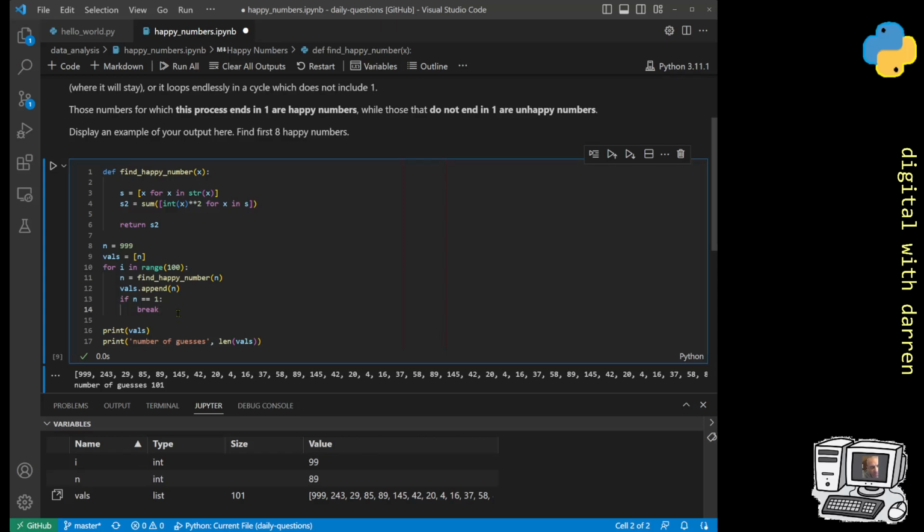But the point is that at a certain number of guesses, possibly we're not finding a happy number and it's just going to go on and on forever. Now we could increase that for like the number 999 and maybe we will get a happy number, or maybe we'll just go to the end number. So here we just keep on going. This list is now 1,000 long. I'm not sure that it's necessarily a happy number, and I've just made it 10,000.